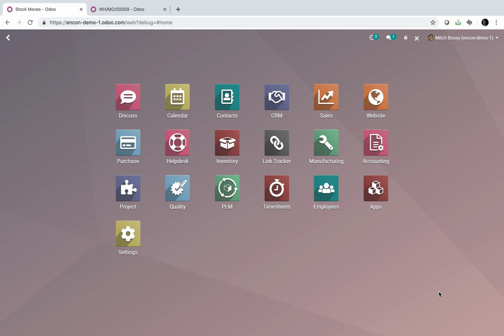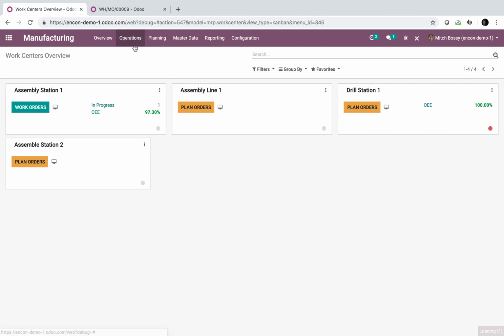The purpose of this video is to show you how you can very easily see inventory on hand, which is reserved for a particular manufacturing order or delivery order or receipt, etc. So the first thing we're going to want to do is look at the manufacturing orders as an example.